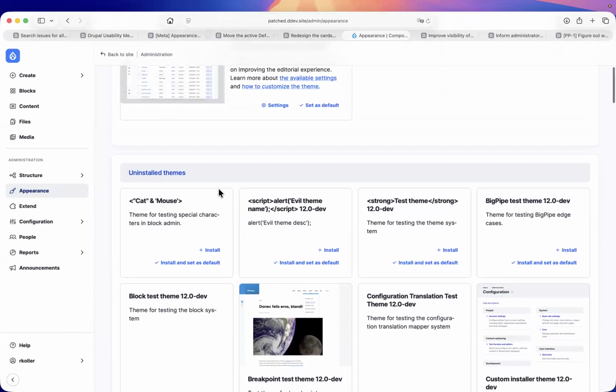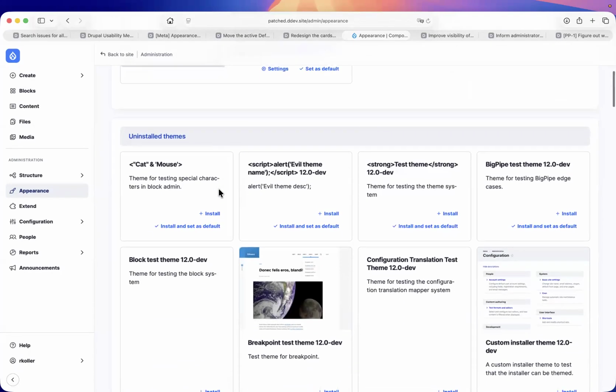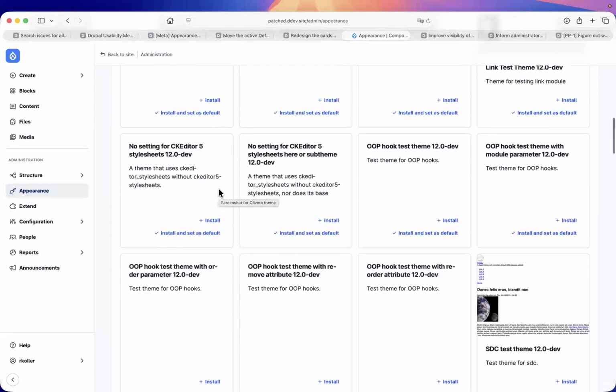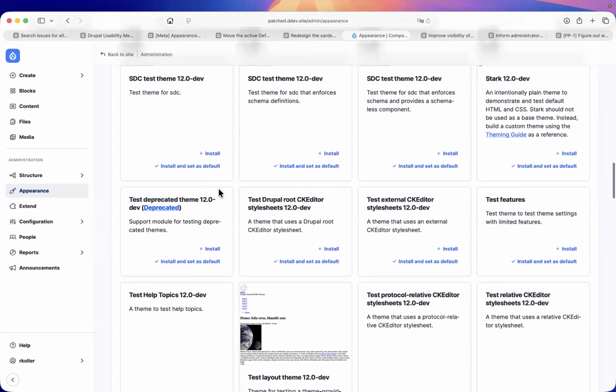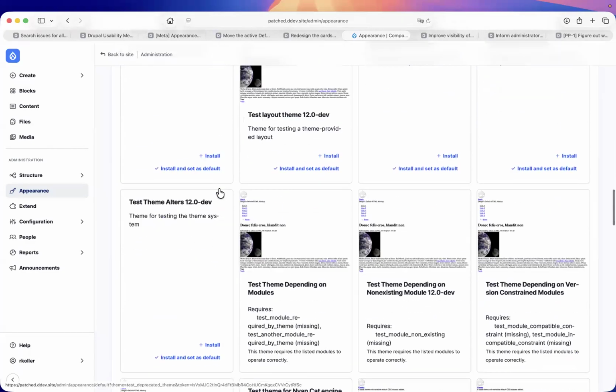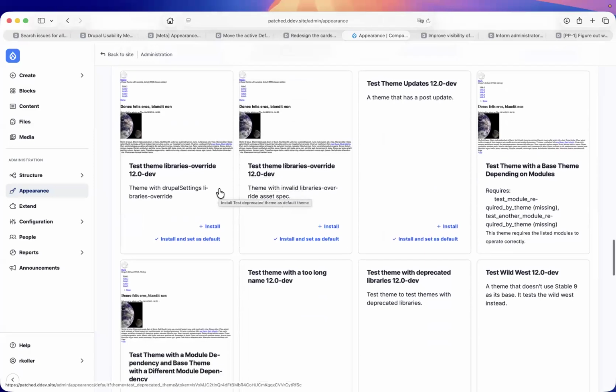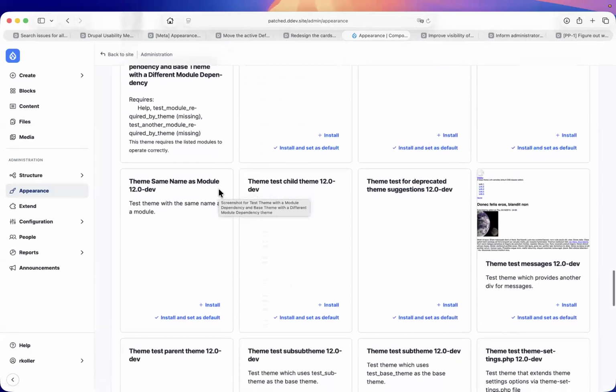I just wanted to offer that as a counterpoint to what Nick was saying, because I totally understand in an enterprise setting, you're not likely to have a ton of themes, even in the code base, let alone installed. But for smaller budget or no budget projects, people who are using this, especially non-themers, just pure site builders, is where this UI absolutely becomes overwhelming and it's difficult to maintain and figure out what's there.